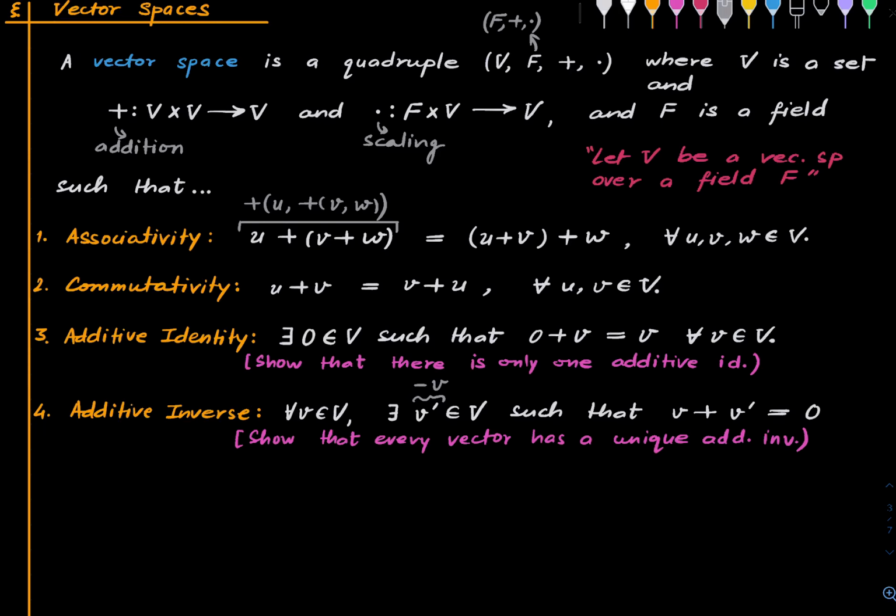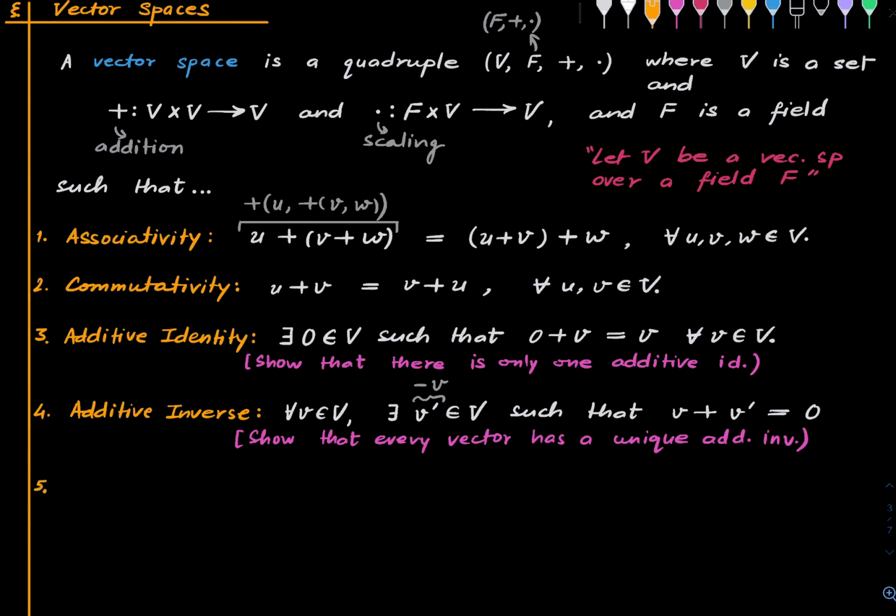So these four axioms are already just sort of repetition of the field axioms. It looks like a vector space and a field are almost the same thing, but no, they are not, as more axioms are on the way. So far, we have only dealt with the axioms pertaining to this symbol. What about that guy? Now, this is the first place of divergence from the axioms of a field.